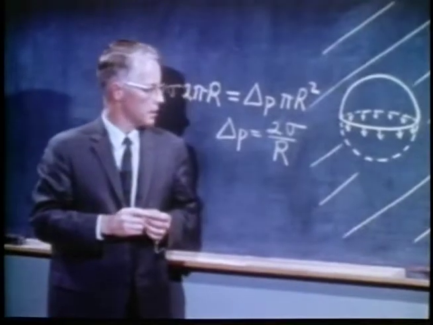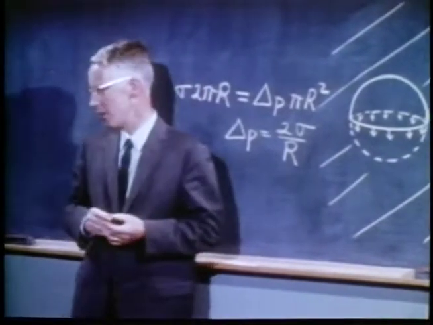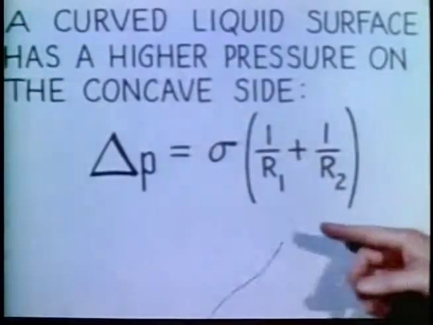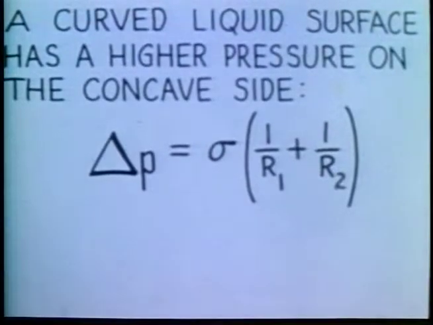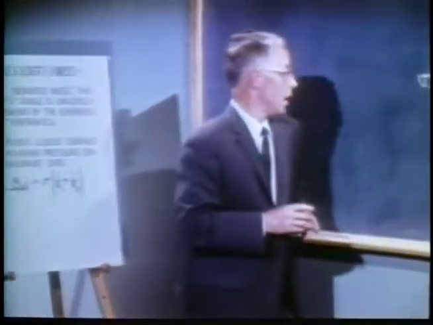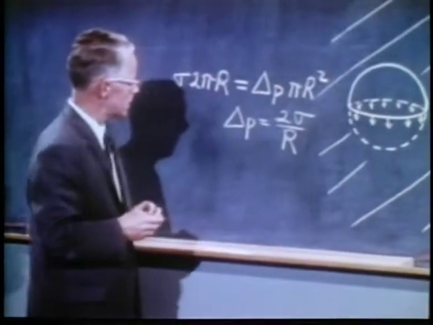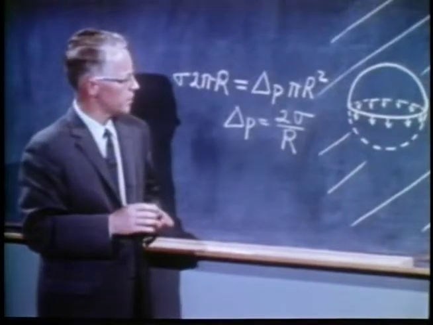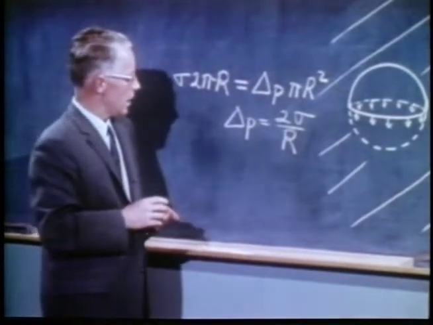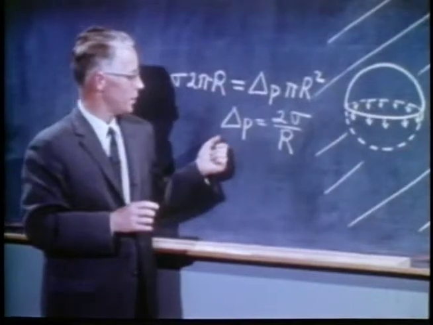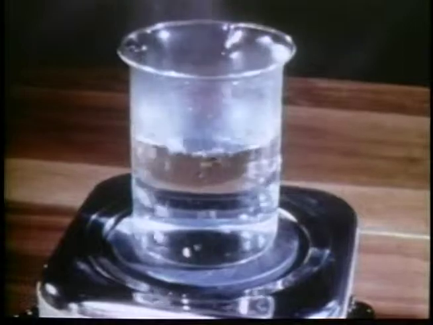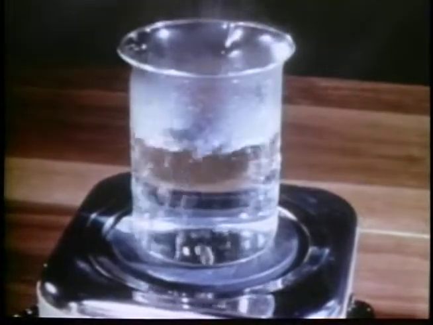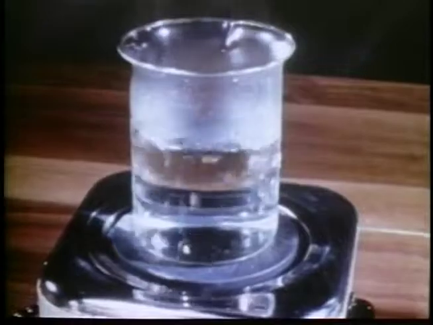The spherical case is a special case of the more general equation that involves the two radii of curvature necessary to specify curvature of a surface. A spherical bubble has these two radii equal. This equation also indicates that the pressure inside small bubbles must be large. It suggests that an infinite pressure difference would be required to generate new bubbles. And it is, in fact, very difficult to make new bubbles. We apparently see many being generated in boiling water, for example.